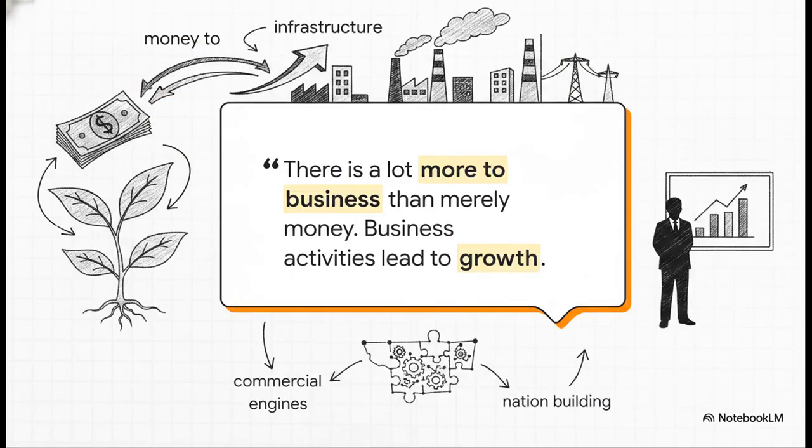To bring this all together, there's a really great anecdote from the chapter. A group of students are chatting about careers, and one of them is going off, super excited, saying business is just about making tons of money. Well, a successful businessman named Ragaraj happens to be there, and he steps in to wisely set the record straight. He points out that, yeah, profit is the reward, but the true impact of these commercial engines goes way, way beyond individual wealth. Business activities literally build nations. They drive the growth, that infrastructure, and the overall development of entire countries.